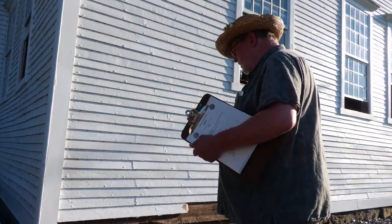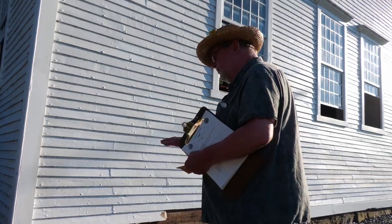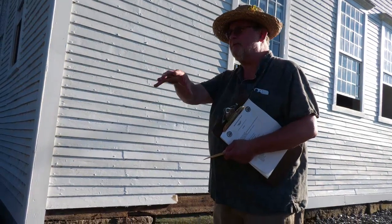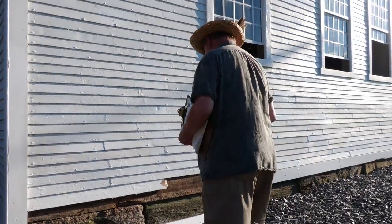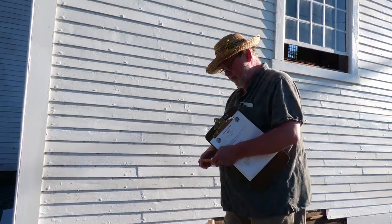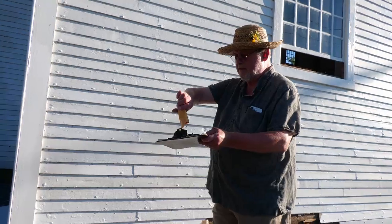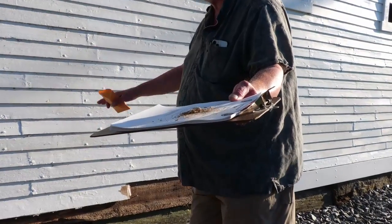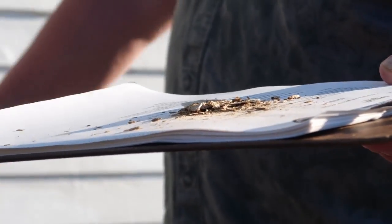So it got us to thinking, and somebody in the community did step forward and is going to help us bring on an engineer to look at this more carefully and closely. This is part of the historic structure report. When some of the engineering groups came here preparing their proposals for us, two or three of them came in. The water boards were still on, but they were able to get underneath a little bit. One of them pulled this out. This is part of our sill. And it's probably an issue of the sill. We had a similar issue about 35, 40 years ago that was addressed in the front of the building. It's now an issue back here.